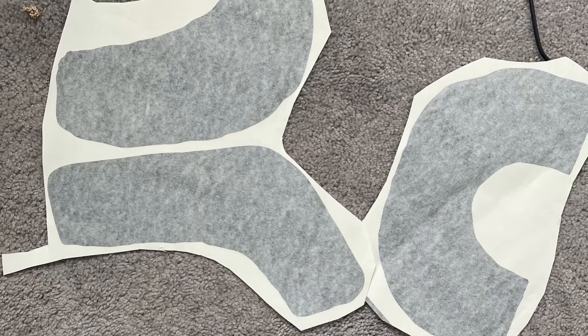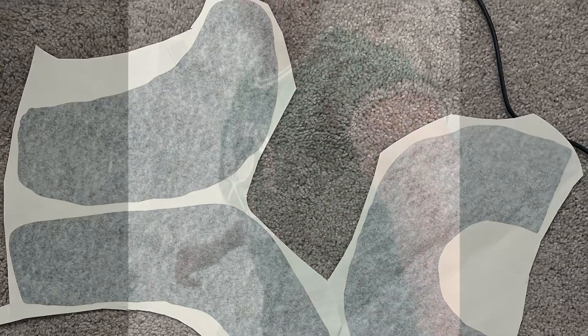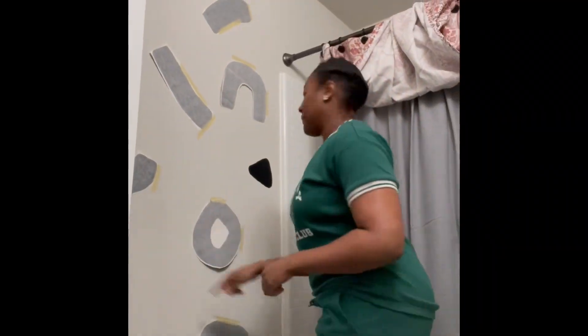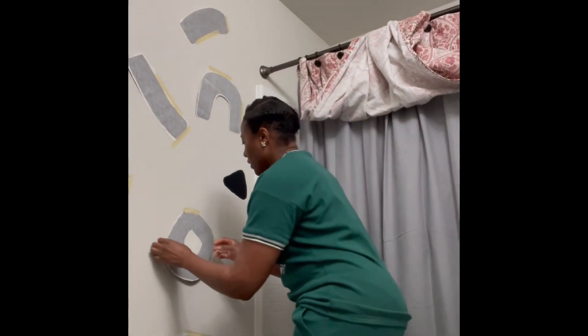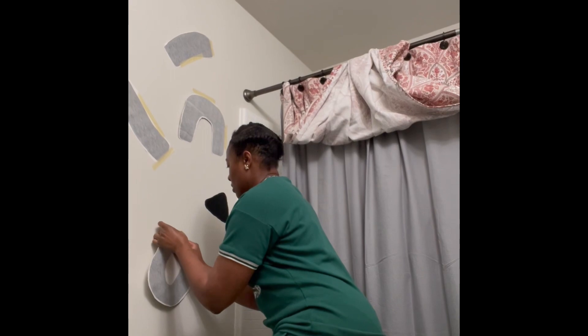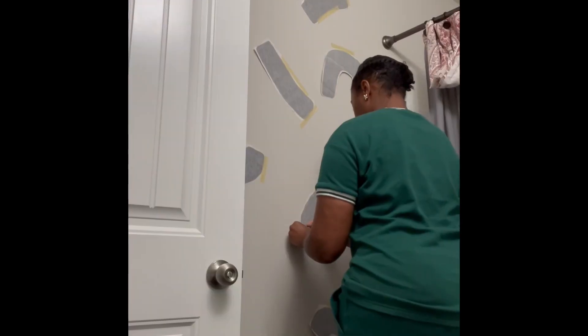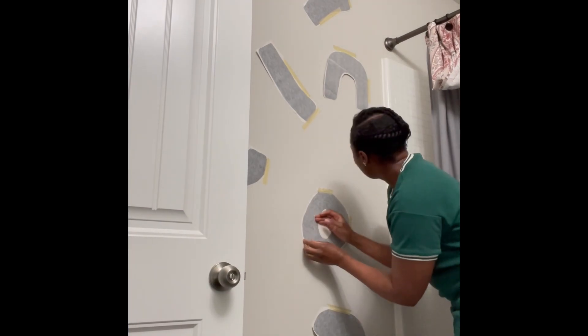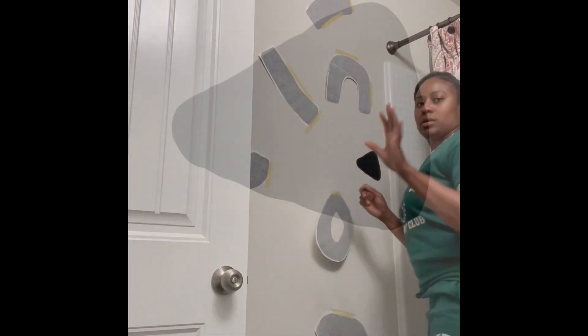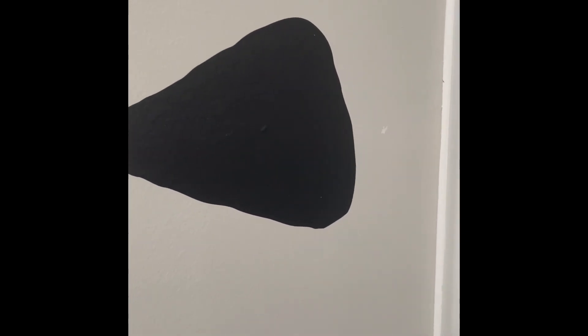What you're seeing here is you get a big rolled version, and then you have to cut out each piece and stick it on the wall. You'll see here that I stuck all of them on the wall with masking tape — I just wanted to display them out and make sure I had them in the order and spacing that I wanted. Then you see me testing out how you roll off your first version.